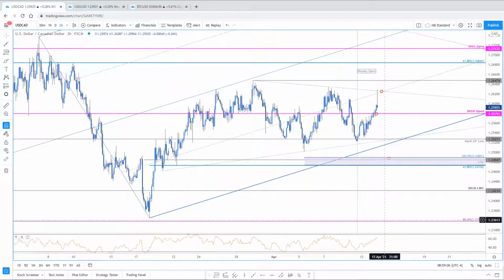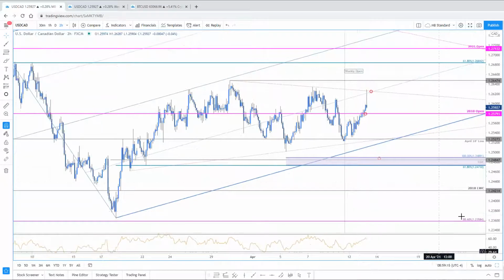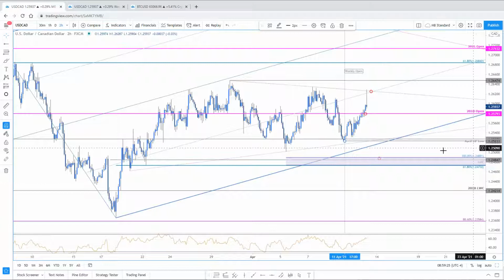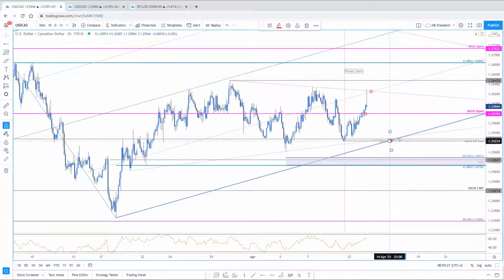But levels are pretty clean. We need a break above 26.47, the objective monthly opening range highs, to get the resumption. Then 26.85, 27.13, like I said, that's the yearly open. Would love to see a tap of there. Key support at this point is 25.27, still the April 2018 low. We opened just below that, so the weekly open comes in at 25.23, and both of those levels converge now on that lower parallel. So we're still waiting for some of these godforsaken ranges to break, but I think we'll get them soon.